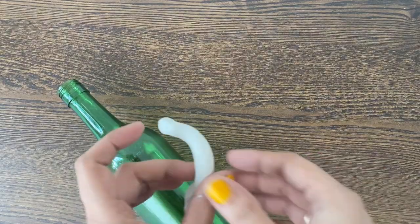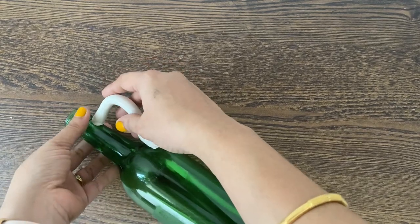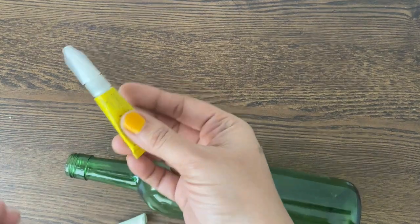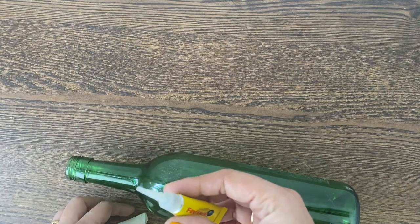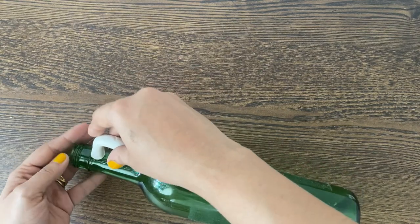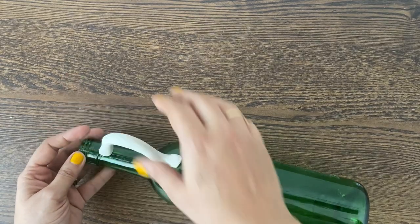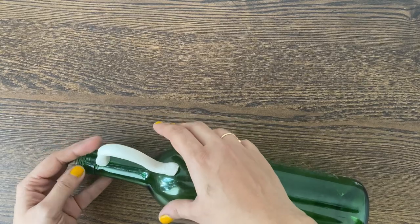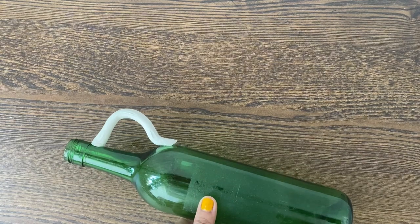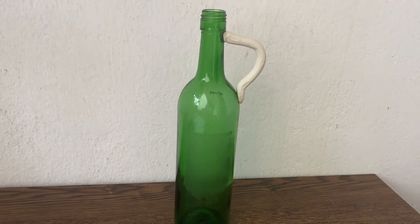After getting it out of the oven and letting it cool down completely, you'll see the handles slip right off since we did not glue them during the baking process. Now I'm all set to glue the handle onto the bottle, using a quick-dry glue to attach it. The handles fit perfectly on the bottle and give a perfectly seamless edge since they were baked to the bottle's shape. I'll leave it aside so the glue dries, then for the next step — if you notice any excess glue around the shape on the glass, just remove it with sandpaper.